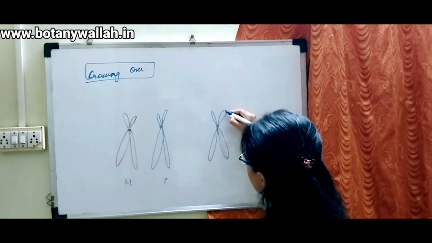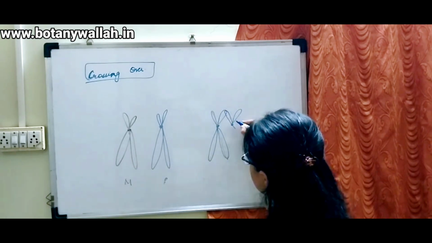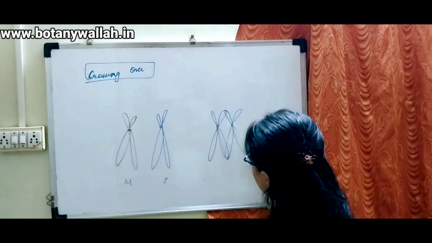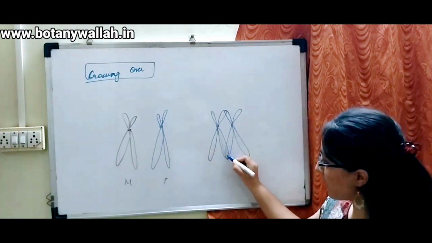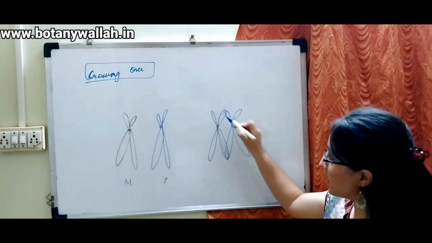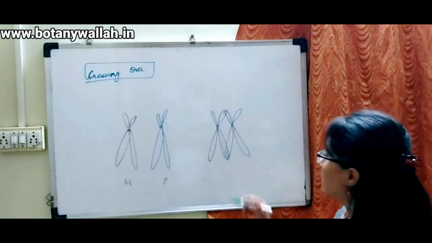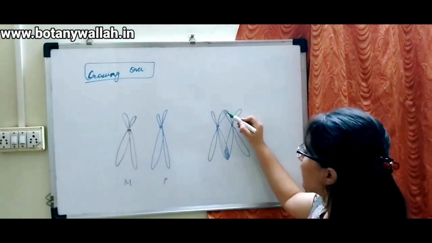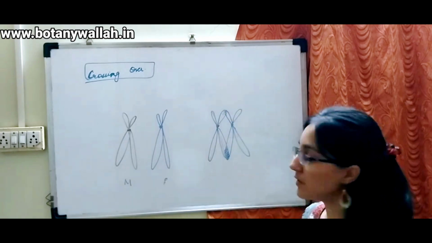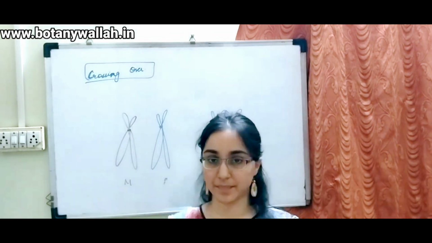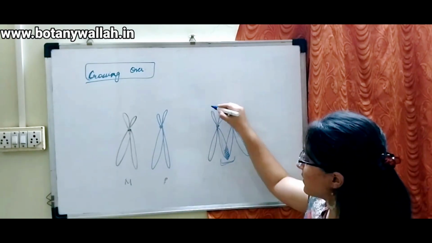And the other chromosome is from the father side. So if you can see, both the chromosomes are coming and attaching to each other. I have shaded the part which is getting attached. So they are attaching here, and they have held each other. Holding will be on this side, it won't be on this and this side.